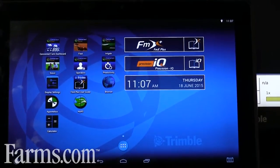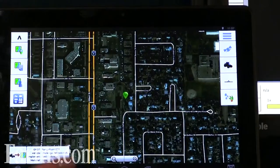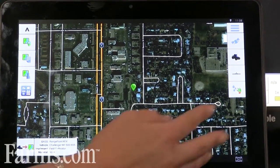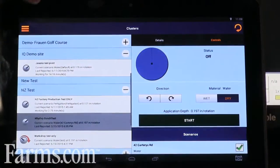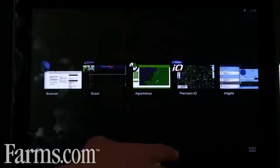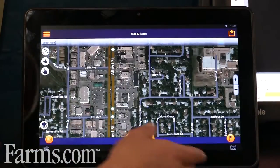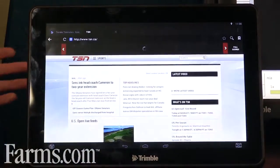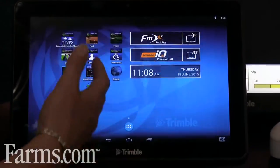By working with the TMX 2050 in your operational application like Precision IQ, you have the benefit of aerial imagery alongside your field and data. You can toggle from that operational application to Irrigate — for example, to move your pivot to continue your operation in a specific field. From there you can also quickly toggle to Scout to check a specific boundary, or even open the internet if you want to check your latest scores. All of these things are available on the TMX 2050 display.